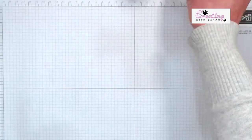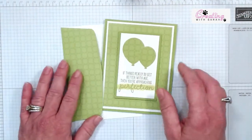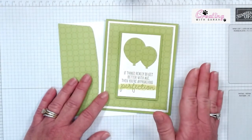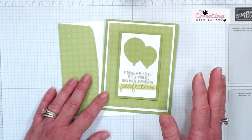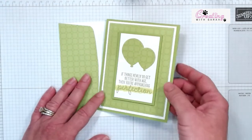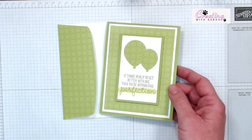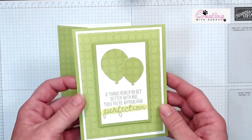So that's what brought me to the cards that we're going to be making. I saw somebody post something similar to this online, and it was so simple, so elegant, and so perfect for birthdays. And what better way to focus on some of our designer series paper packs than to do all of the in colors or all of the bright colors.